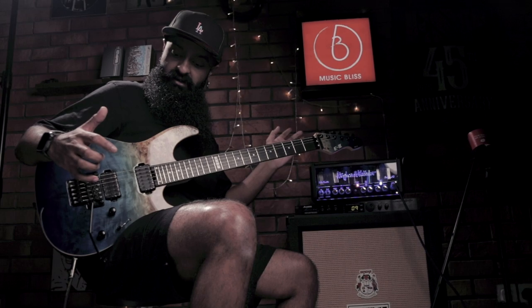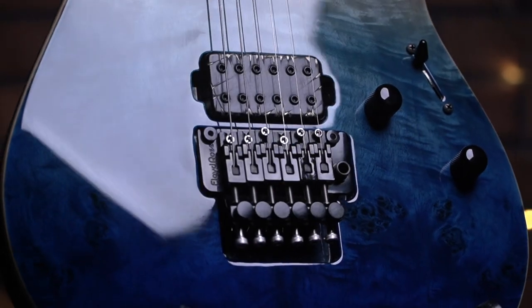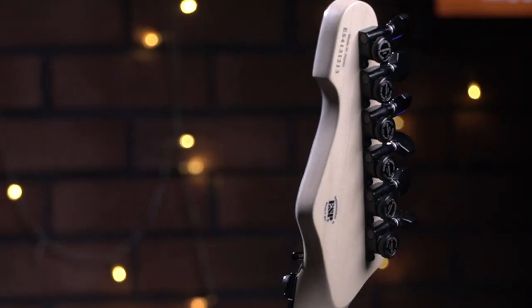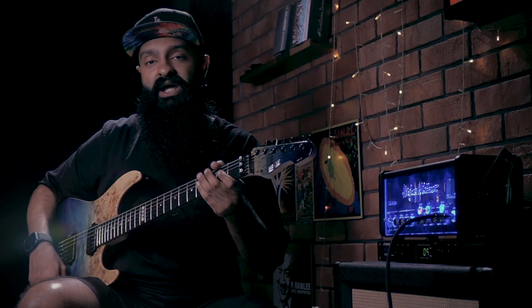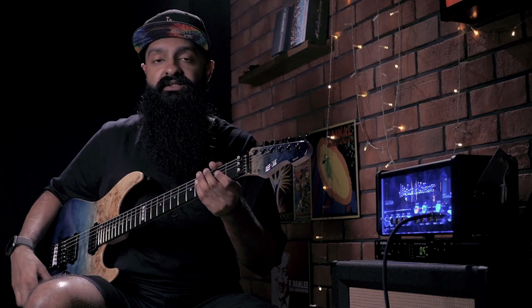25.5 inch scale neck, Bare Knuckle Aftermath, Floyd Rose original bridge, Goto locking tuners. You have a three-way blade switch, which you can coil tap via the tone knob.